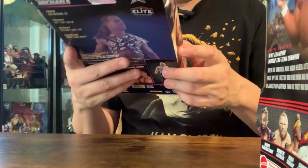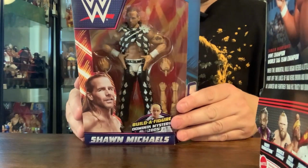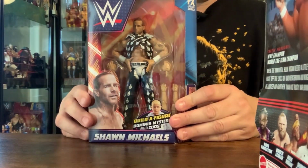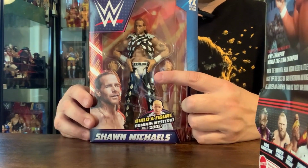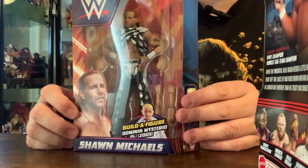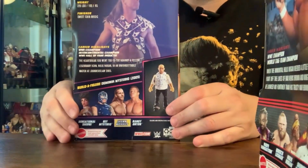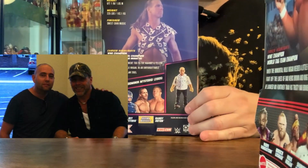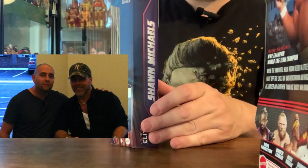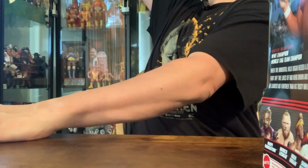Now on to my last figure of this particular shipment that I got. This is a Shawn Michaels SummerSlam 2005 outfit. And I thought it was a cool figure. It was only like 12 bucks. So I figured, why not? Shawn Michaels, my favorite wrestler of all time. I was fortunate enough to meet him during WrestleMania 31 weekend. Super nice. I don't know if everybody would have said that back in the 90s, but super nice. Told him he was my favorite. He pretended to be flattered at least. Probably hears that a lot.